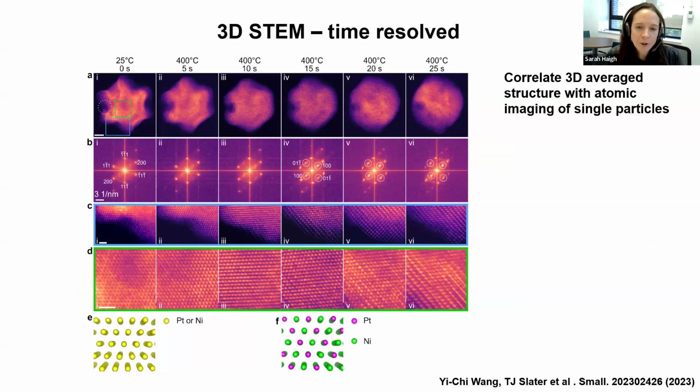But we think there's no reason why you couldn't get to atomic resolution with the 3D single particle reconstruction. It's simply a case of needing to be imaging more particles, and the biologists absolutely understand that in order to get to high spatial resolution, you have to have enough particles as input.